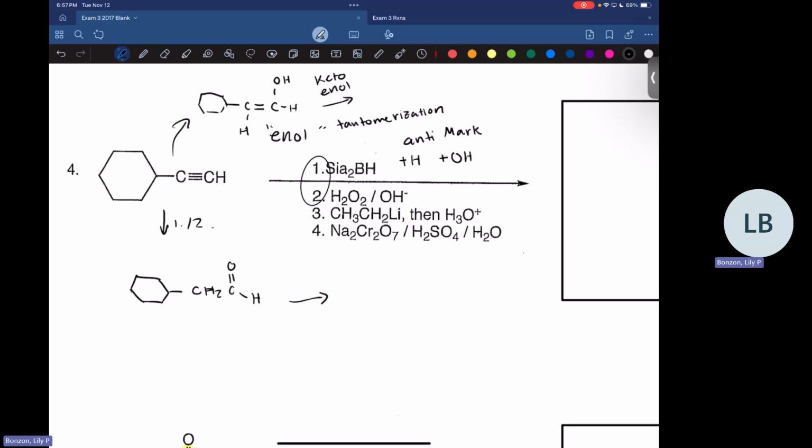So basically this will just undergo a rearrangement and it will eventually form the keto form. So the keto form could either be the ketone or it could be an aldehyde. The one that we did yesterday in Hamza's review did a similar reaction, except I think it was with the mercury reaction. So the mercury adds Markovnikov, and then that one forms the ketone, but it's the same concept. So just make sure you review this keto-enol tautomerization thing.